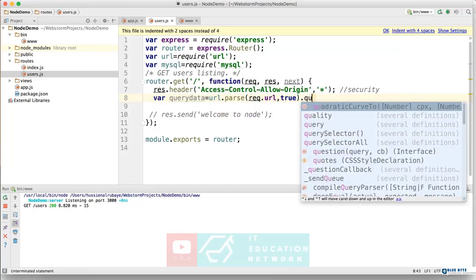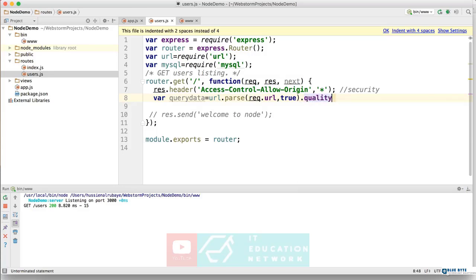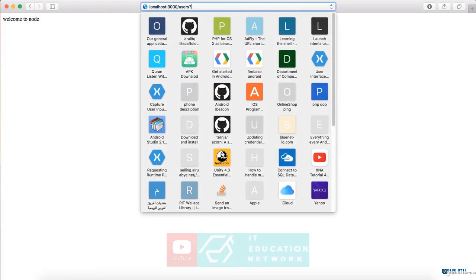If you remember in the previous video, we were sending data with username and password. You send them here. We say okay, users, we will see username equal, for example, Ali, and password 12345. So how could I access these two keys?